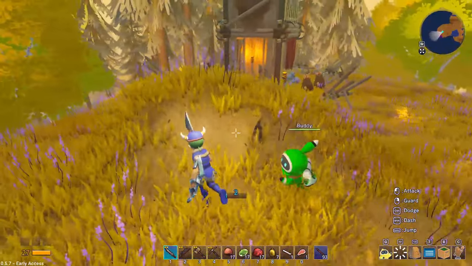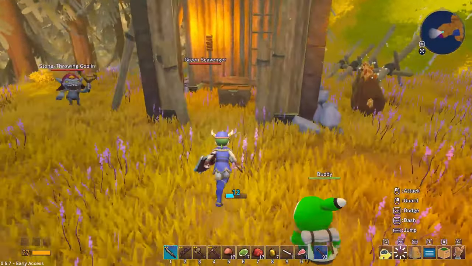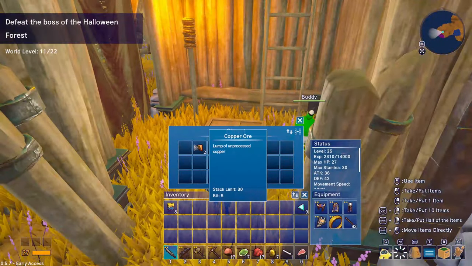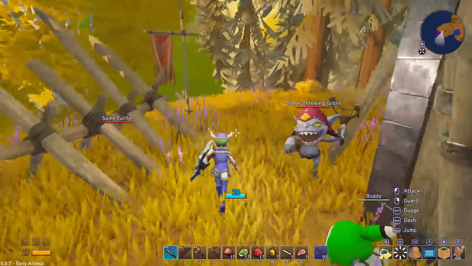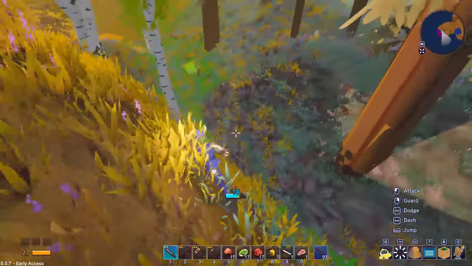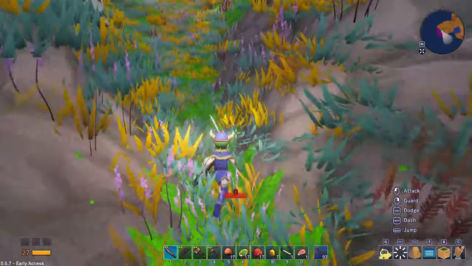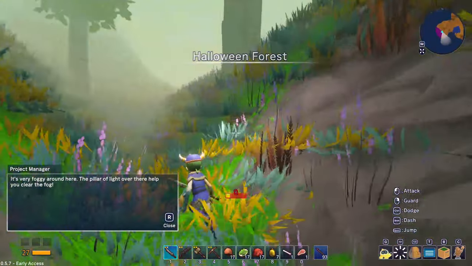Oh, I think we've done it. I'm just gonna loot this thing real quick while we're here. Oh, bug fragments, perfect. I can make a teleporter to get home. Okay, let's see. Is it gonna be all foggy? Yes or no? Place your bets now in the comments.